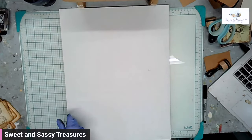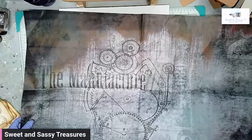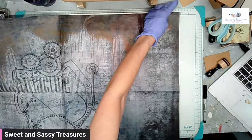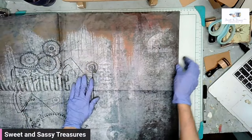I am using this paper by Recycled Treasures, and it is called the Manufactured Heart. And I'm going to use clear liquid patina, but I want to get this about to size first.